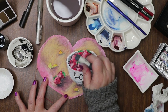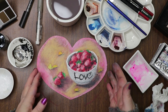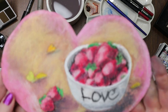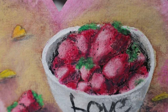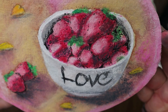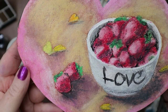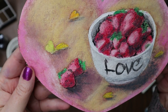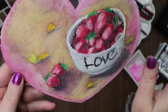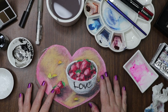I hope you guys enjoyed the video, and that you're not discouraged with the piece. What do you guys think? I think it's crazy. Here's a little up close and personal, all of our textures on the page. It feels like an impressionistic oil piece or something. Feels like I got in here with oils is what it looks like, and just kind of went crazy. Those look like butterflies instead of candy hearts. That's okay. Oh, that's fun.